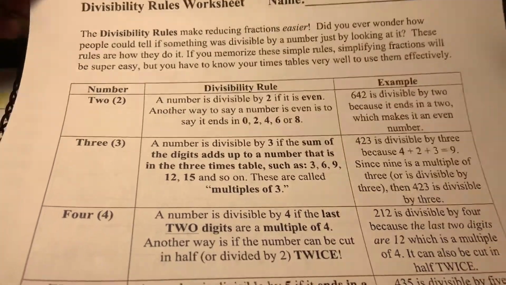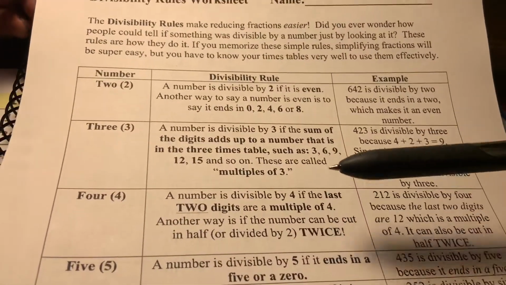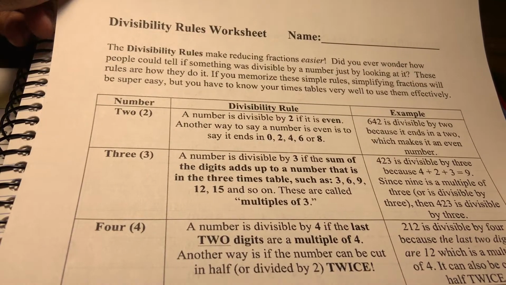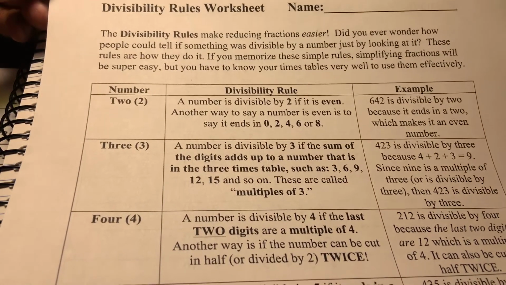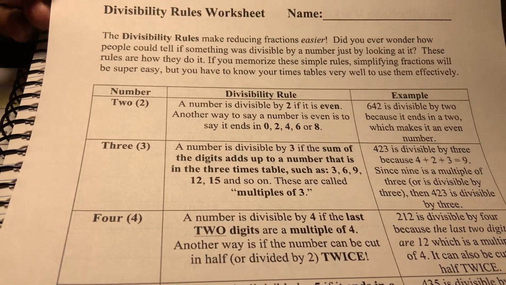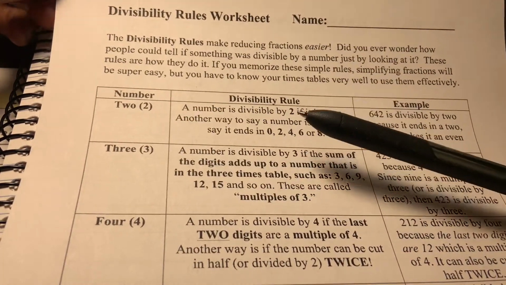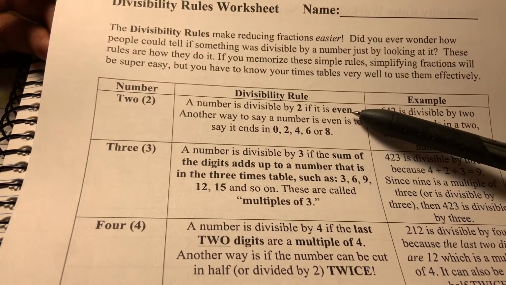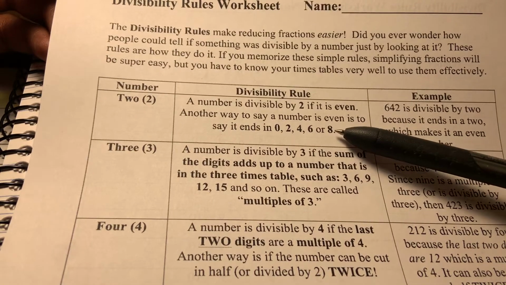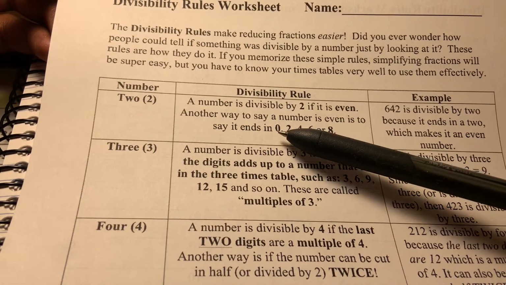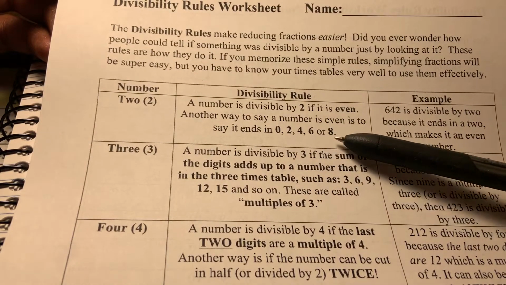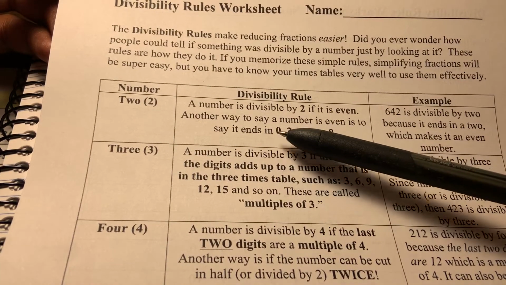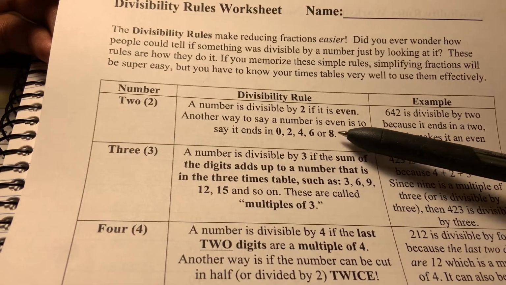All right, so let's take a look at the assignment. These are the divisibility rules right here. We're going to look at each one very quickly, and then we're going to do the work on the back of it. So what's the divisibility rule for the number 2? Well, it's very simple, okay? 2 can divide into any number that is even, all right? Very simple. How do you know whether a number is even? If the number ends in a 0, 2, 4, 6, or 8, okay? The last digit, that's the key. The last digit has to be a 0, 2, 4, 6, or 8.